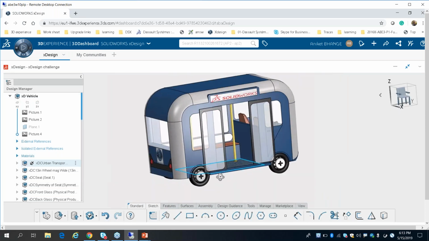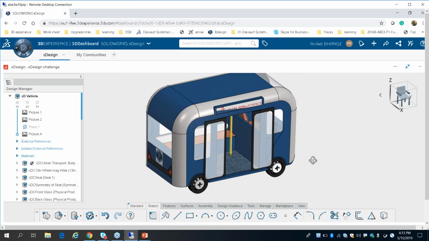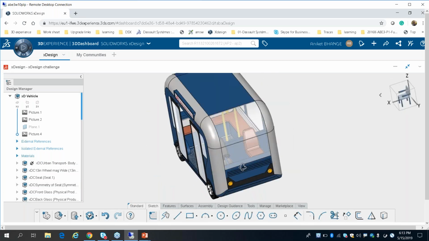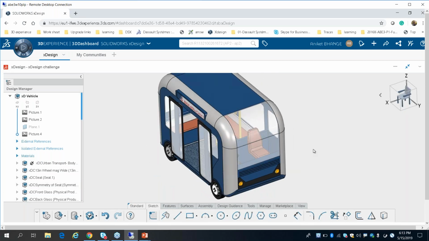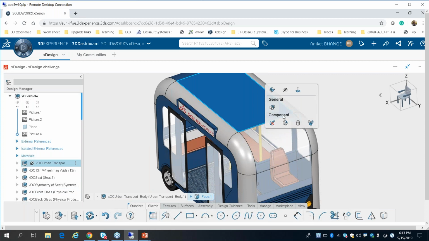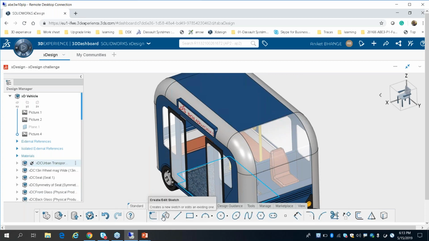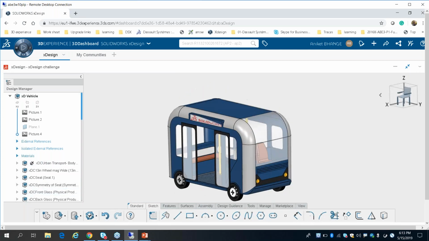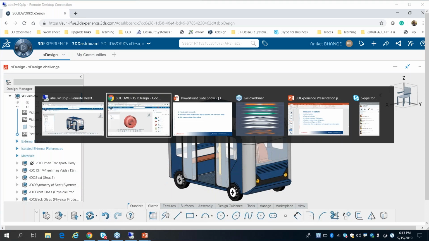Everything is under the design criteria. Whatever design criteria we have shared with you, it is according to that. This is a complete basic model. This is not a reference model, but we want to showcase how you can color it and how you can add pictures to it. You can select a face, you will have sketch commands over here, and in the sketch commands you can find the insert image option also. So this is one of the basic files we have created for you.